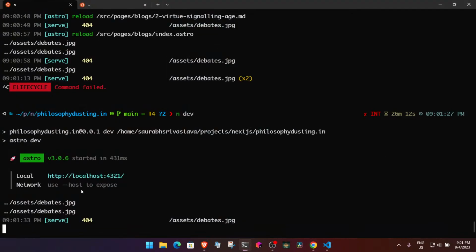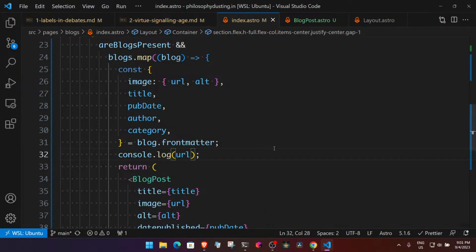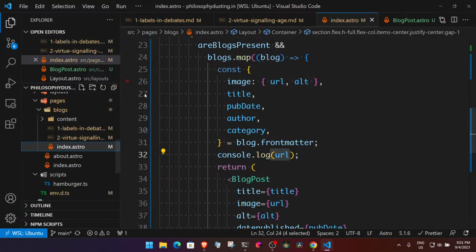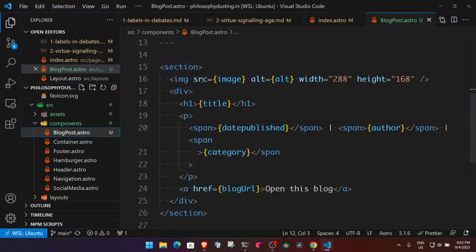So it is still going there only. Hmm. What is this URL? I am getting this URL, and okay, I have this blog post.